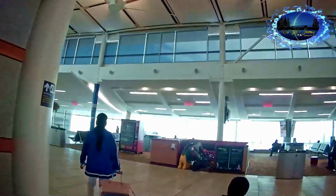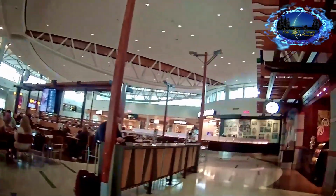Well, we just went through U.S. customs, and now we're in the lobby where we wait to get on the plane. So, yeah. For those of you who are interested in checking your luggage, please make sure you remove any lithium batteries, medicines, e-cigarettes, lighters, anything that is restricted. Now just waiting to get on the plane.